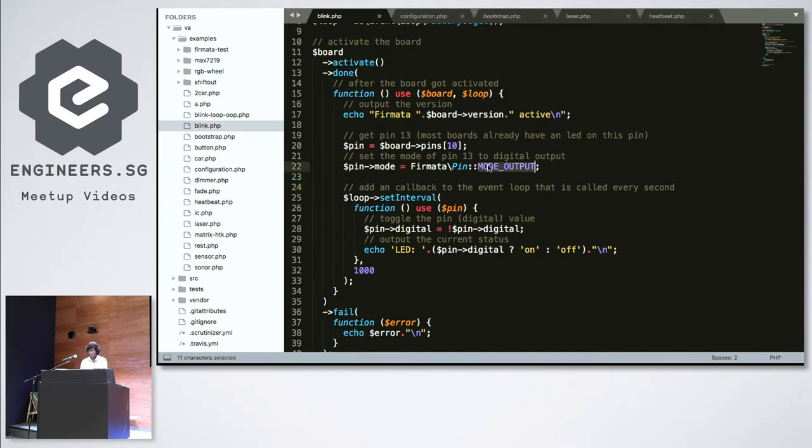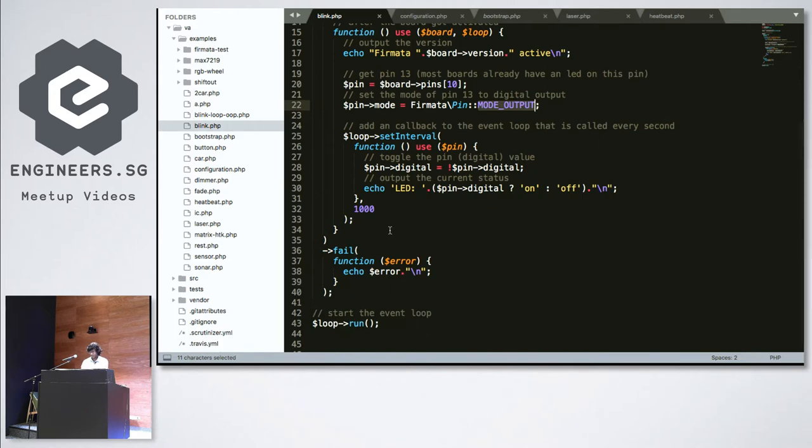So what we're doing here is we are using pin number 10 for our LED. We are saying it's an output pin. Basically, we are sending something that it's supposed to output. And then we have our loop, and we have a set interval, and then we just call it every second that just goes on and off. That's pretty okay. So let's try to see whether we can do this.